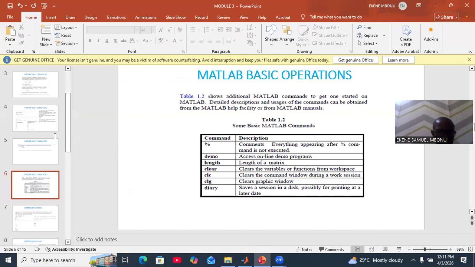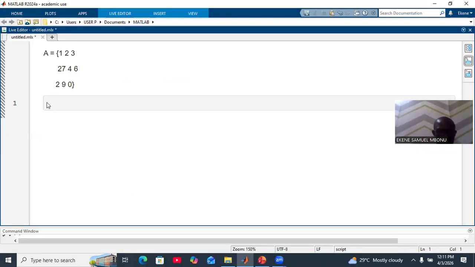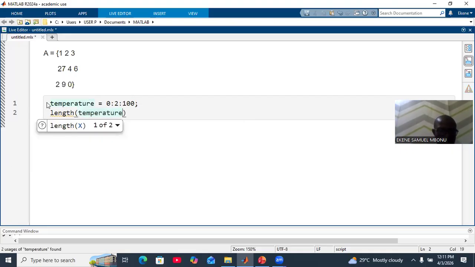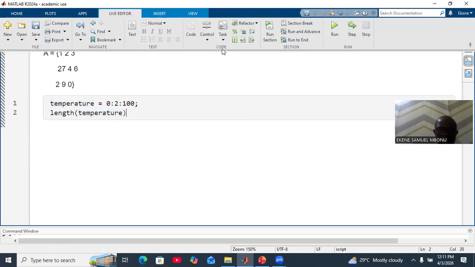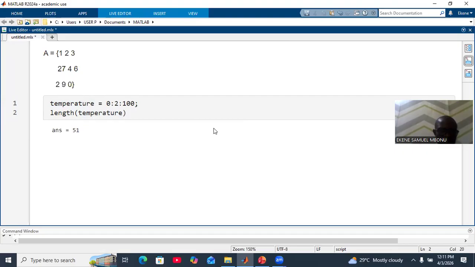If we have temperature equal to 0 colon 2 colon 100, we can actually find the number of elements in the temperature by typing length temperature, and it will give us the number of elements. So that's 51.